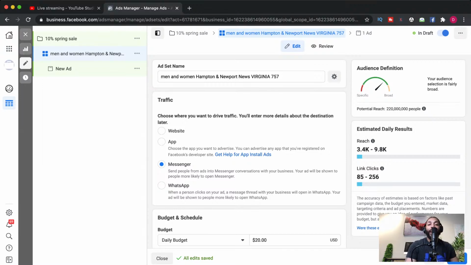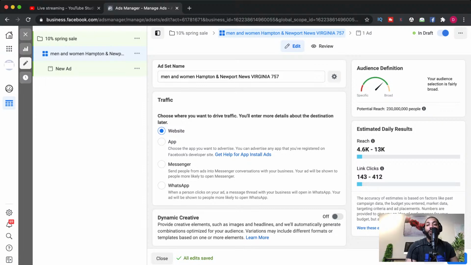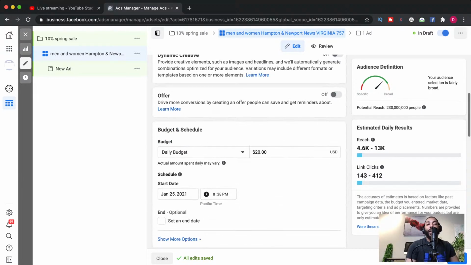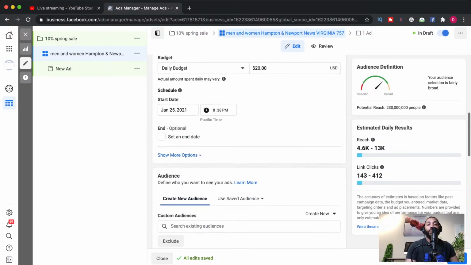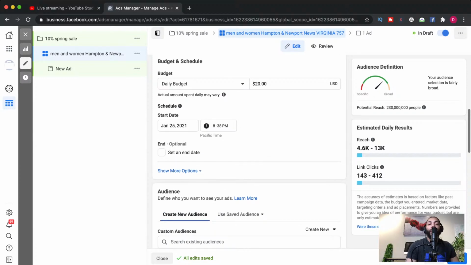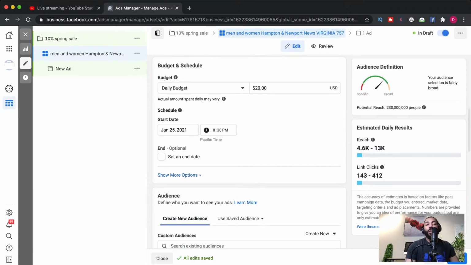And that doesn't mean you're going to get 85 messages. That means people will click on it. So think 85 times 5 at the low end. Most of the time, it's really between $10 and $20 per message. Okay, so you want to get the most bang for your buck there, right? So that's one reason why we want to go with website. All right, these things we're not going to worry about right now. That's for a more in-depth training. So let's talk about the daily budget.